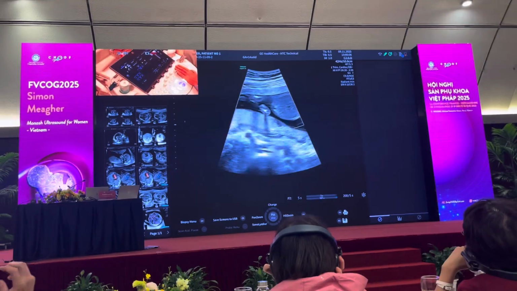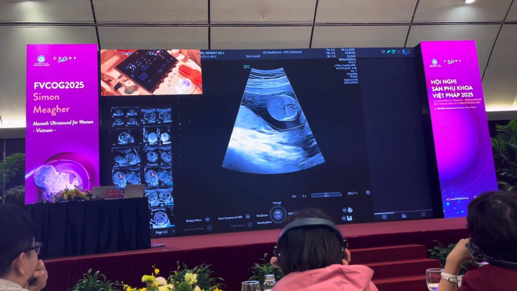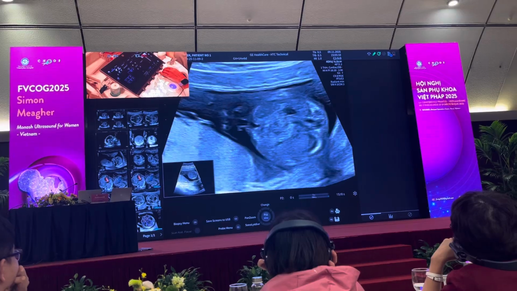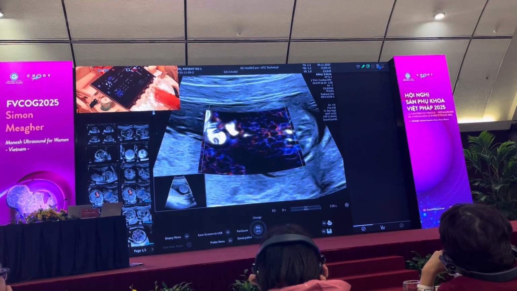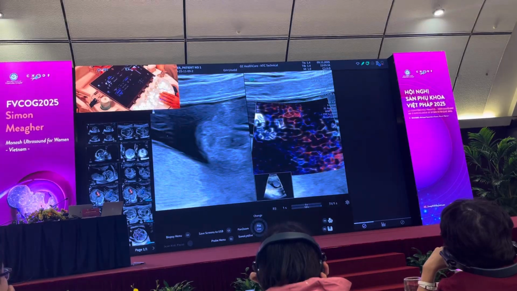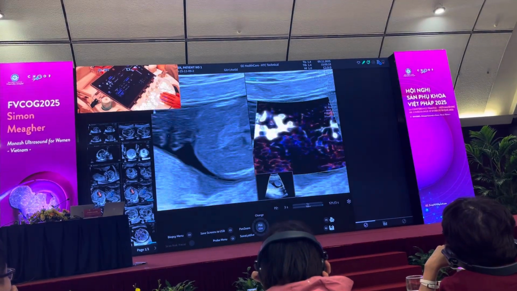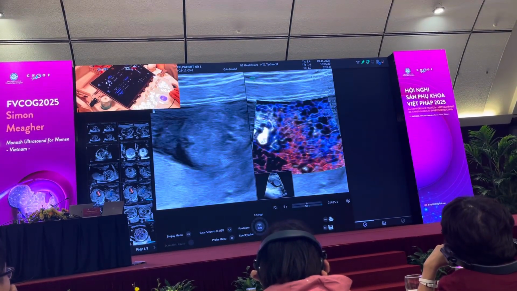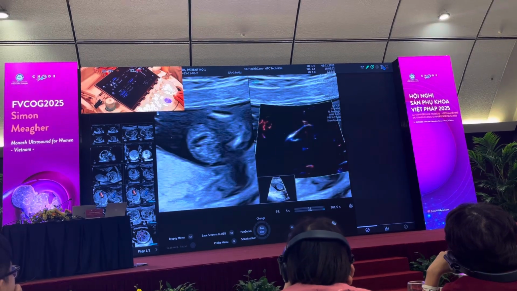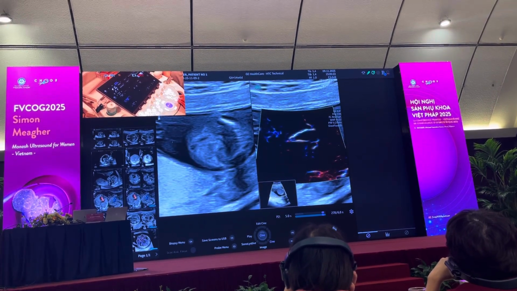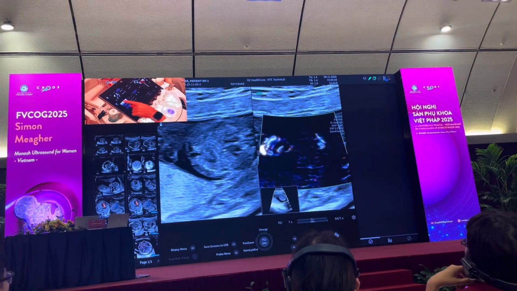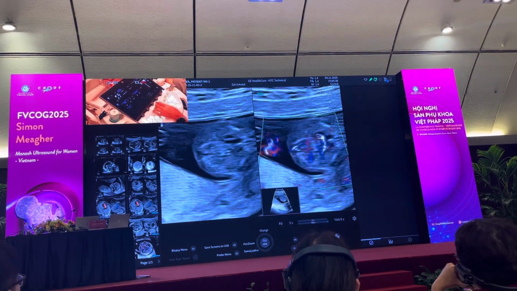The cord insertion to the abdominal wall is very important to see, so we just do an HD zoom, and we see the exact point of the cord insertion to the abdominal wall. When we do that, we can do a split image and demonstrate both umbilical arteries running either side of the urinary bladder. So we come down and demonstrate both arteries coming in. There's the right and left umbilical artery. You can get a little bit more detail on that.